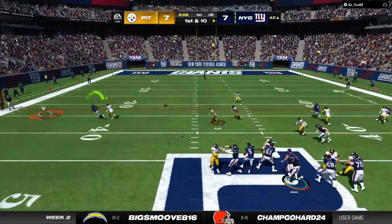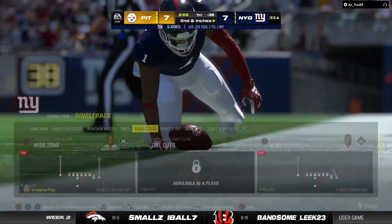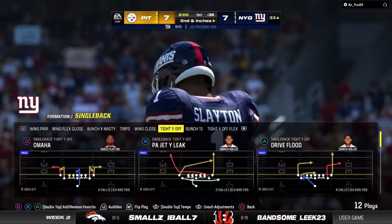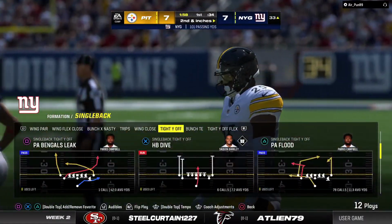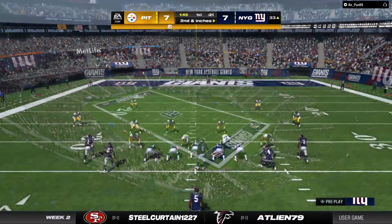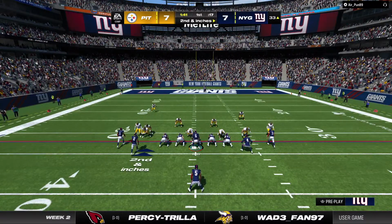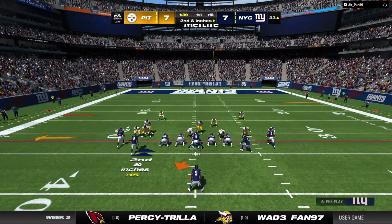Now Jones. Open target here, Darius Slayton. But it appears that they read man defense and went to the out route, and what you have to do in that one is the receiver's got to make sure he works the defender towards the middle of the field to give himself space to cut to the outside and have that ball delivered with good timing, and they got it done.